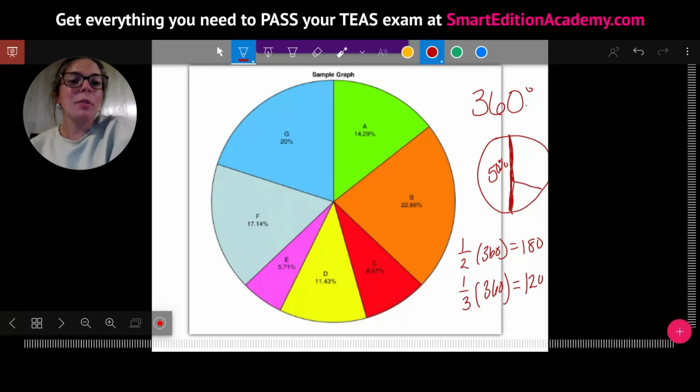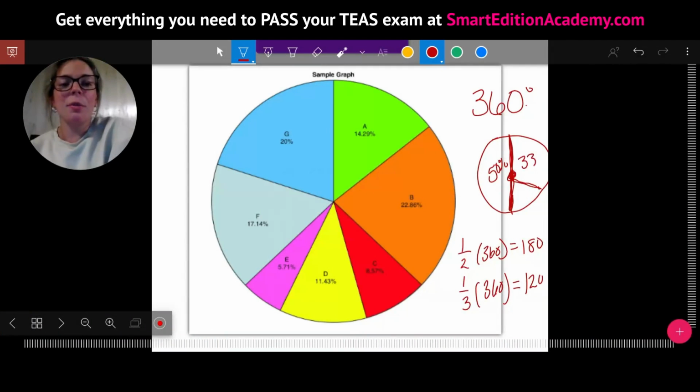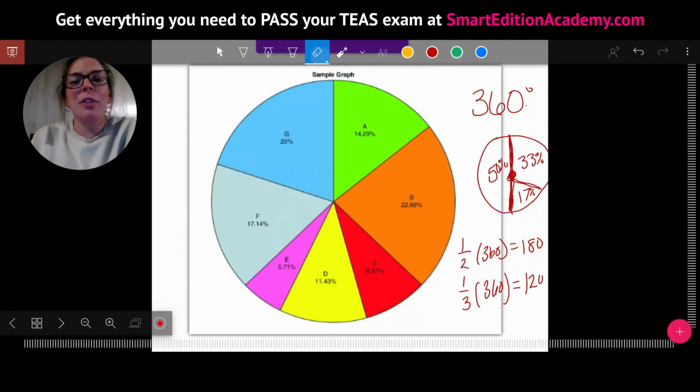So I'm estimating a bit, but essentially from the center, you would have to create a 120-degree angle to show that 1/3, or we would round that to about 33%. Okay? And then you'd have the remainder left over, which in this case would be like 17%, I think, is what's left. I'm just kind of making this up as I go. So that sounds about right. Okay, so this allows you to find the angle measure of each section of the circle. Okay, so that's why it's important to know the 360 degrees and how to figure that out.